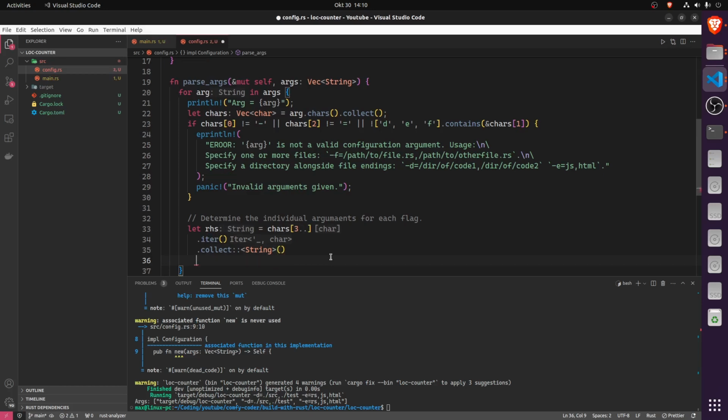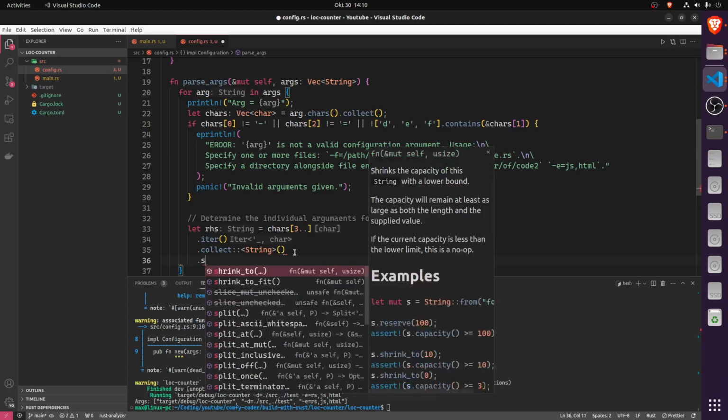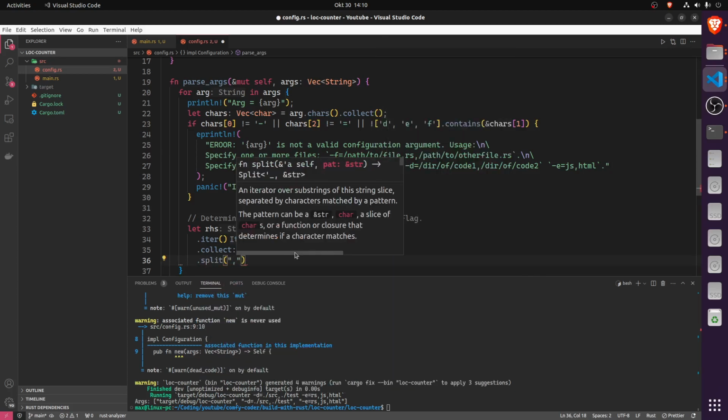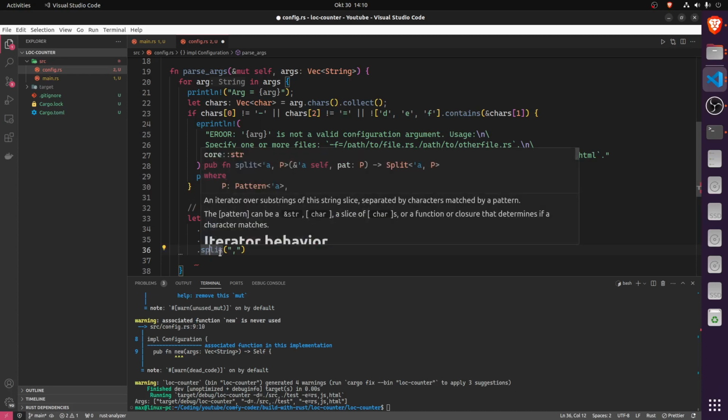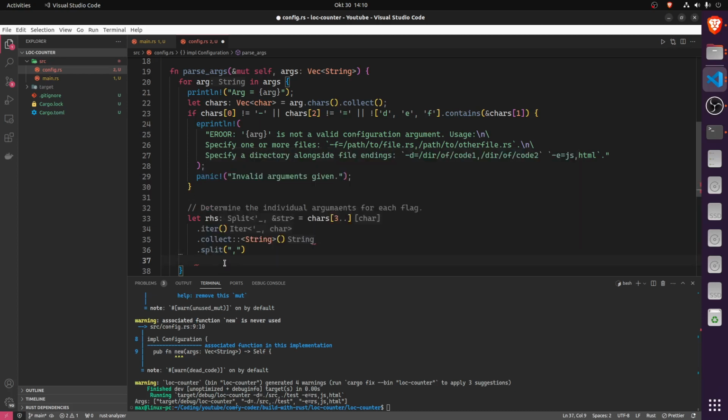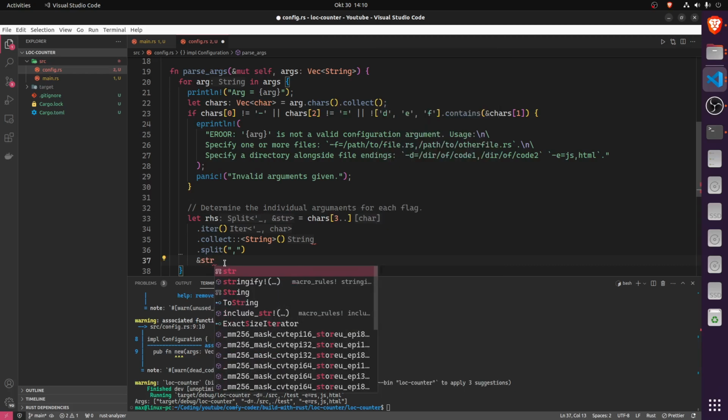So now what we have is this right-hand side as a string. And because all of our arguments could theoretically have multiple expressions on the right-hand side separated by a comma, we're going to split this at the comma. And now what do we want to do with it? After we split that, so split just gives you some string views, so to say. So these are these guys.